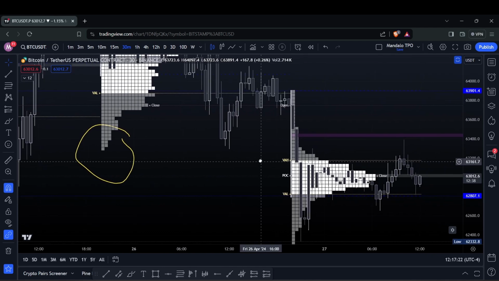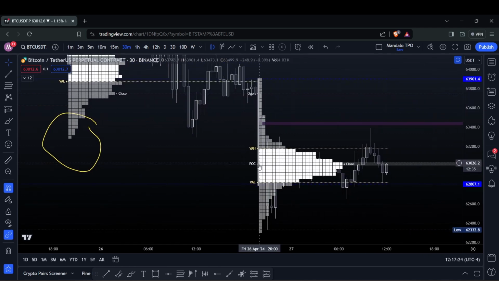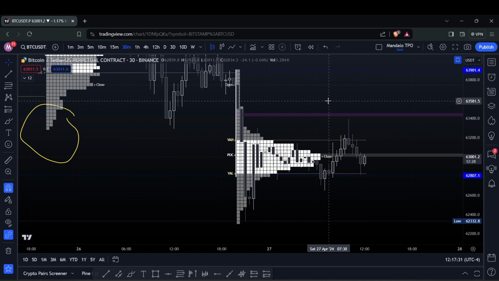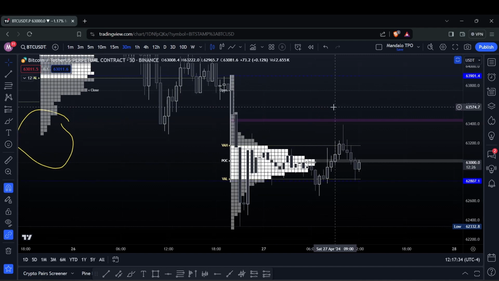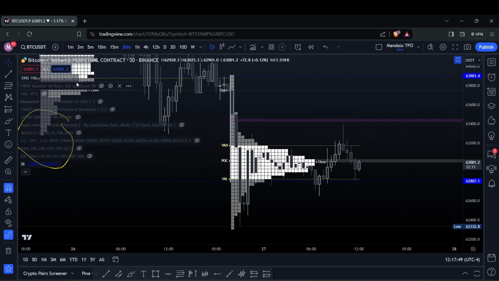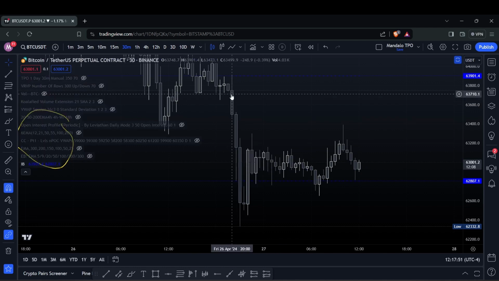Now off of the daily open, so you have a new profile for the new day, and in crypto it's 12 a.m. UTC, or 0 o'clock. It's weird to say. Off the daily open, what happened? Well, it's kind of interesting. It doesn't happen all that frequently, but this is called the daily open drive, and you see that it just immediately sold off.